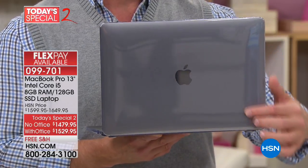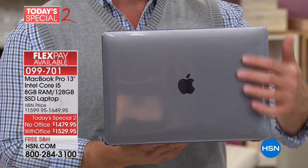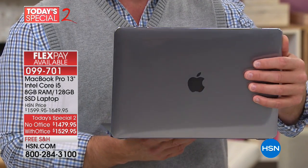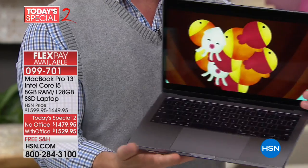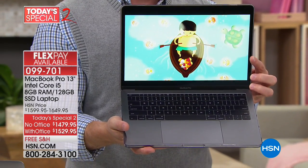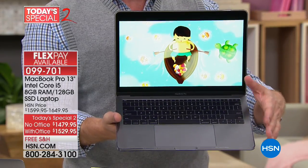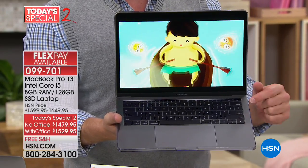You can't tell, but we put a protective screen on here, which you are getting included because you don't want that nice finish to scratch. You're also getting an overlay for your keyboard because your keyboard is backlit and illuminated. That's normally an additional purchase in the PC world, but with Mac that is standard — that is how they operate.